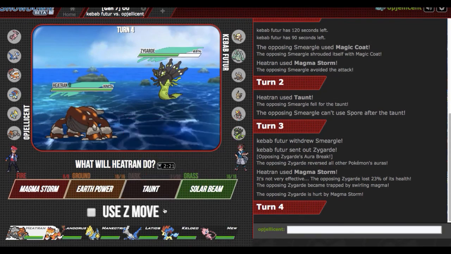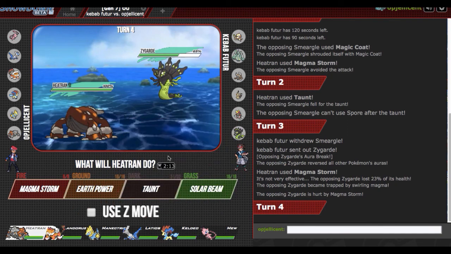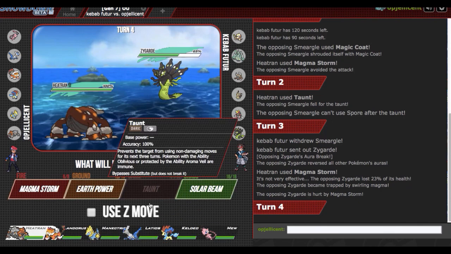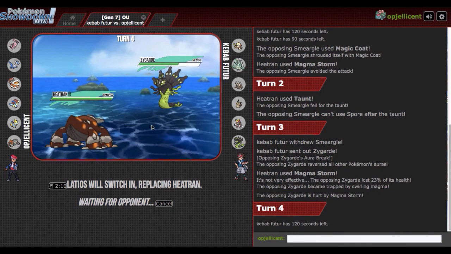I don't want to switch in my Landorus here. Instead, I'm going to switch in my Keldeo, I think. I could just switch in Lottie. What doesn't do a lot? Yeah, Lottie uses something else to die to Bisharp and Mimikyu, so I'll just go Lottie. I need to keep my Manectric healthy, just for the Pinsir, so it doesn't sweep me with the Quick Attack. That's definitely something I have to keep in mind. But we should be fine here.